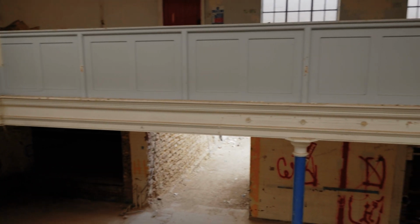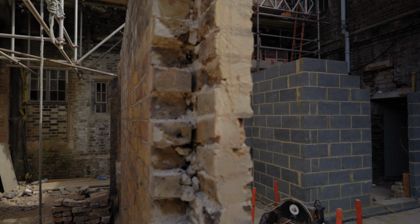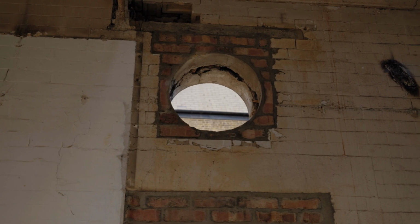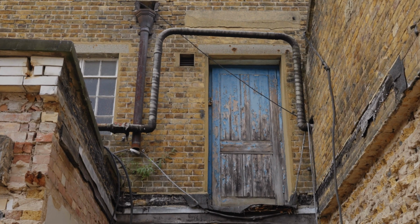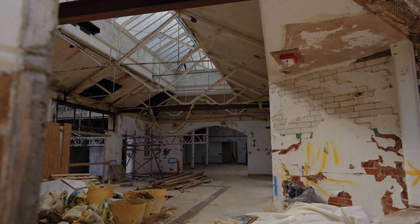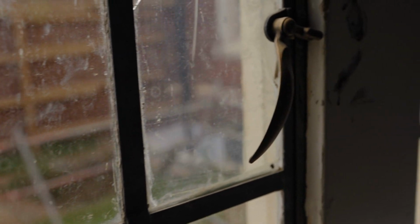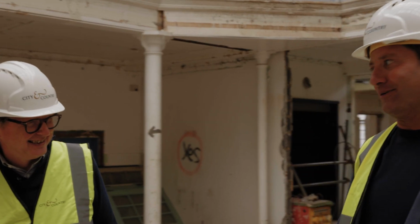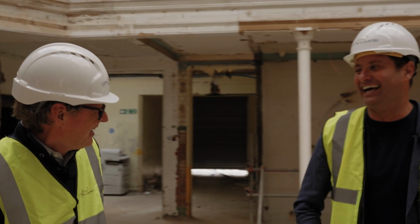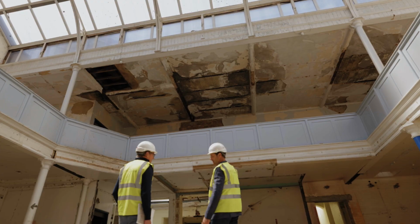And this is just a taste of phase two, because there are so many other spaces. We have literally walked on a 140, 150, 160-year-old journey. To be able to live in a building like this, I think is a privilege. We try and squeeze every little bit of potential out of what's here. It's really exciting, but you've got your work cut out. The builders are going to have some fun. We've designed it now. It's over to the builders. I've done my bit, and they've got the challenge.